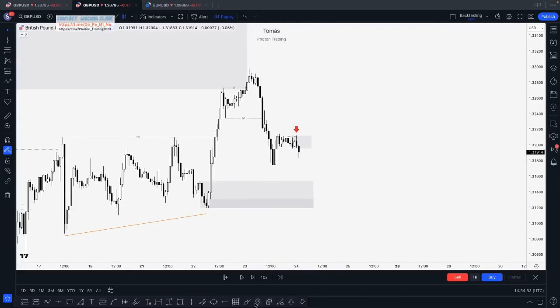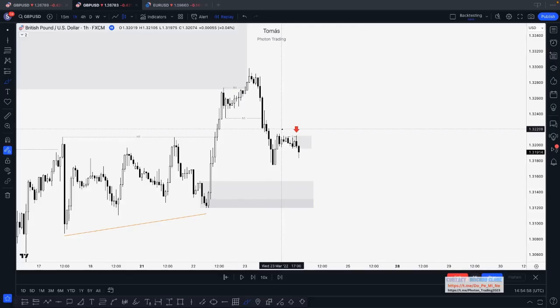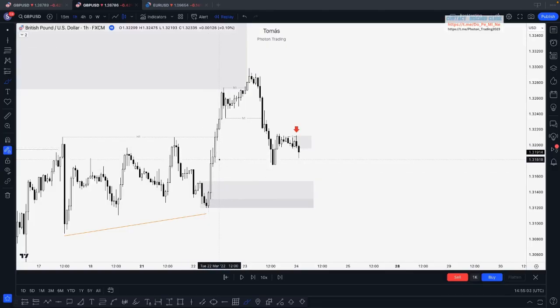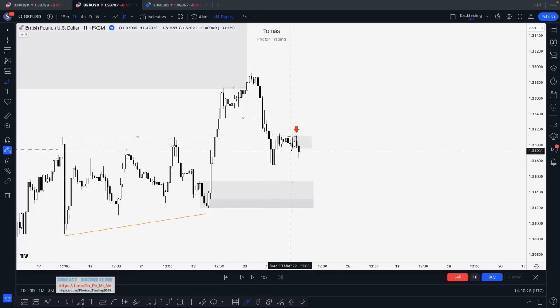Okay, so what we have here is a low that did not achieve absolutely anything. It's not coming from anything relevant for me. When it's weak ranges and all that kind of stuff, I just prefer to be a little bit more conservative or ignore, because I prefer to wait for those clean buy to sell, sell to buy candles. But again, I can see it is a valid demand, but for me it's not very high probability.